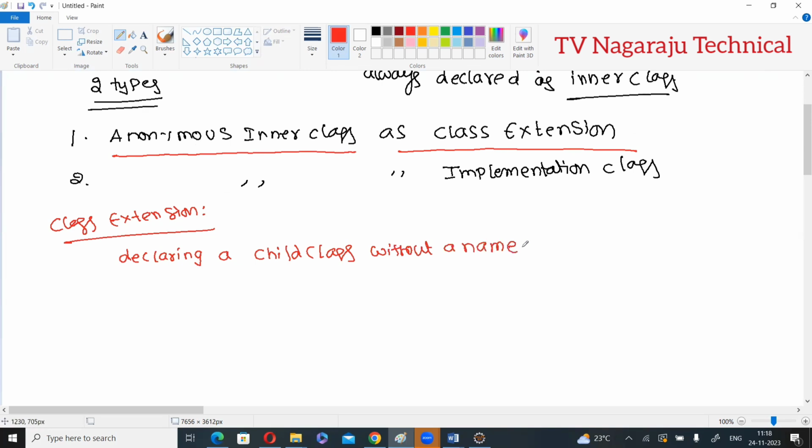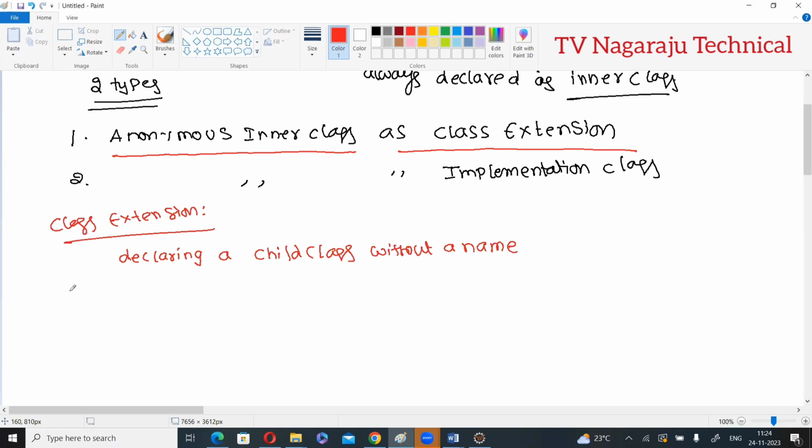Class extension means inheritance. There is a parent class and a child class. We are creating a child class without any name.